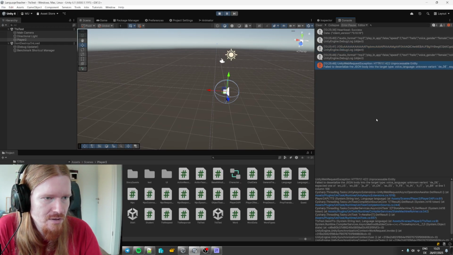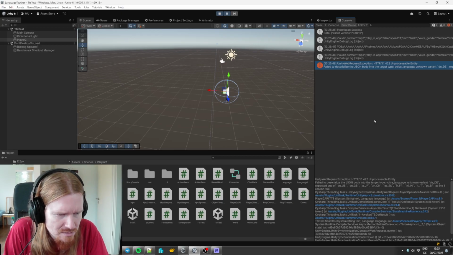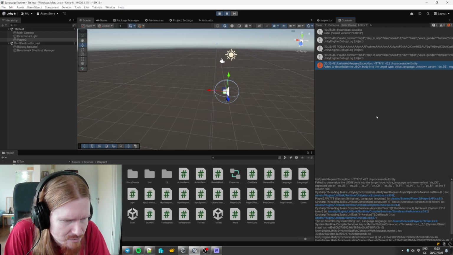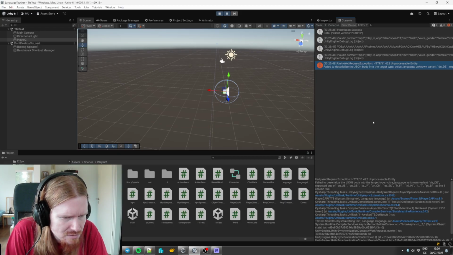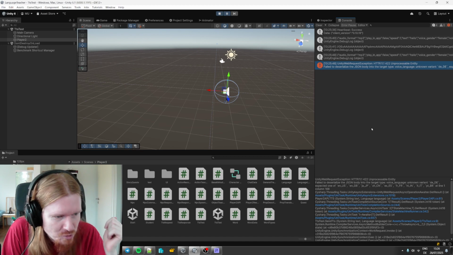Oh. Fail to deserialize JSON body into target type voice language unknown variant DE. Oh, it can't do German. What the fuck? Can do Spanish and French, but no German.